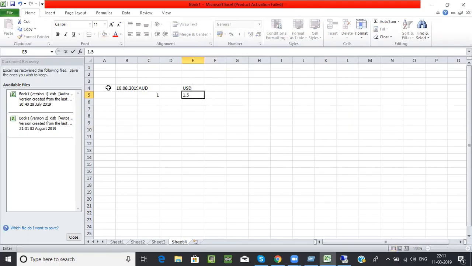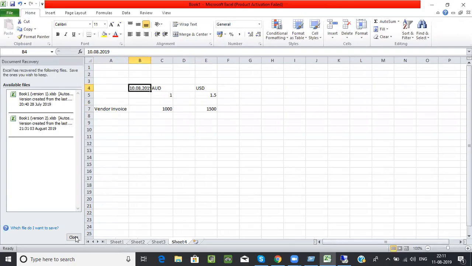Now we are posting a vendor invoice with 1000 AUD. The same will be 1500 USD. This is happening on 10th of August.